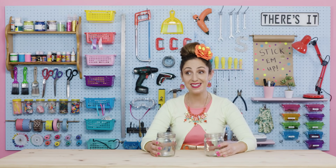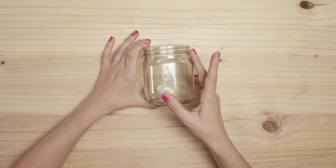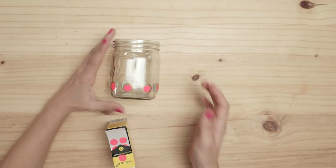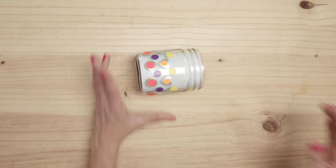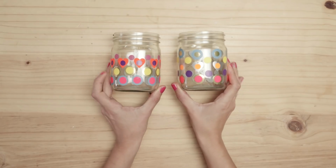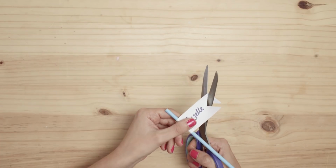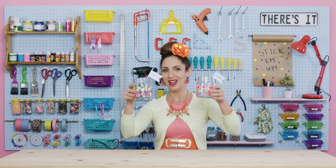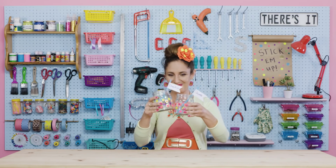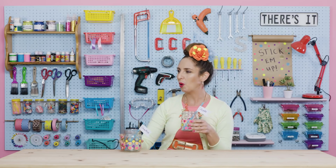I will. Fancy a fancy cocktail? What are you gonna need, Suzelle? Jaws. We're gonna make it so much more special. How? We're gonna stick on stickers. I'm gonna really consider my colors for this one. How's this for a party cocktail? I'm creating name tags on the straws, like little flags. So now you know where to sit and you won't lose your drink. So clever. Look at this. Cheers, Charlize. So glad you could make it to the party.